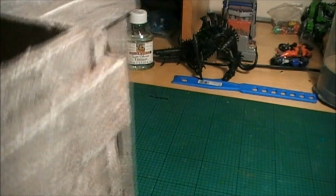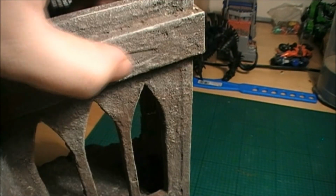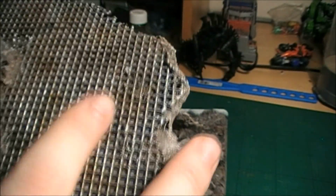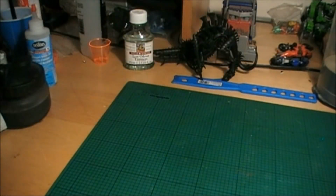I also put a bit more of a header around the top of the building. I don't know if header is the right word for it, but again it picked up some of the PVA texture, but it can't be helped sometimes. And the roof was, I think, cross-stitching plastic mesh, cut up and stuck to the top, and it's been textured. So that was building number 2.